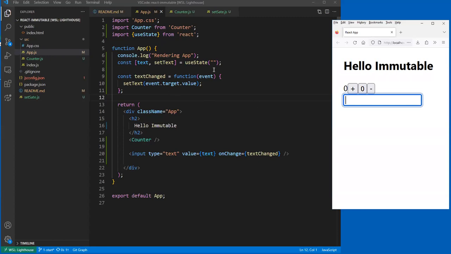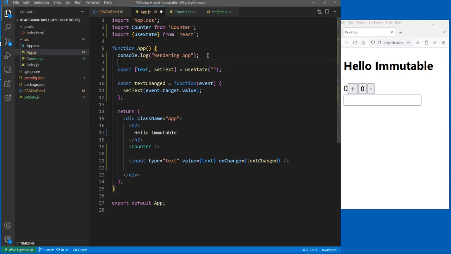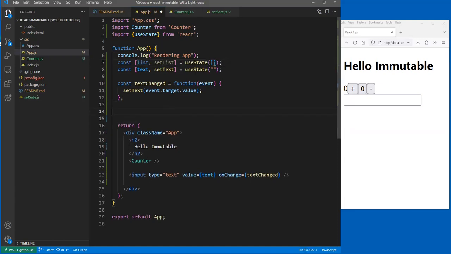Let's go ahead and do a couple things. I'm going to make a list. So I want to have a list here, make a useState for myself. I'm going to make a list and setList an empty array. I'm going to build myself a little list, just of anything. Okay. And I'm going to render that list. So I will need to convert that list of things to a list of HTML stuff, like maybe an LI.